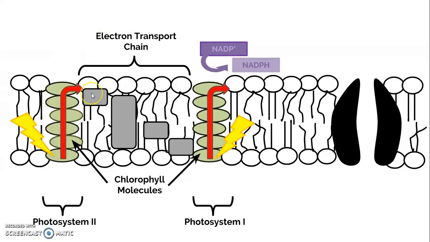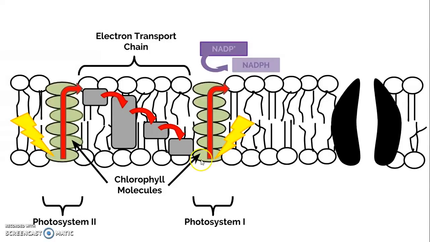So this first protein embedded in this membrane will act as the electron acceptor, but just like in hot potato, it's too much energy, and so it passes it along. It's too hot to hold. And so it passes it along to the next one, and to the next, and to the next, until finally, at the end of the chain, it gets passed along right here to the chlorophyll molecule that was missing one.